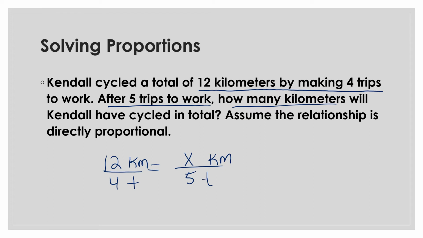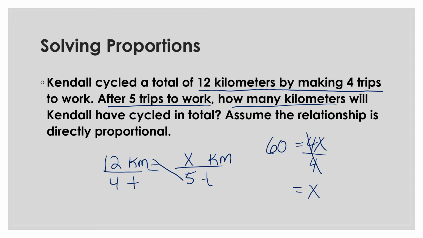So you will cross multiply. 5 times 12 is 60. And 4 times X is 4X. You are welcome to use a calculator on this lesson if you need to. But remember, when you have 4X, that is the same as saying 4 multiplied by X. So the inverse of that is to divide by 4, because 4 divided by 4 is 1, and that cancels out, which is exactly what we needed, was to have X by itself.